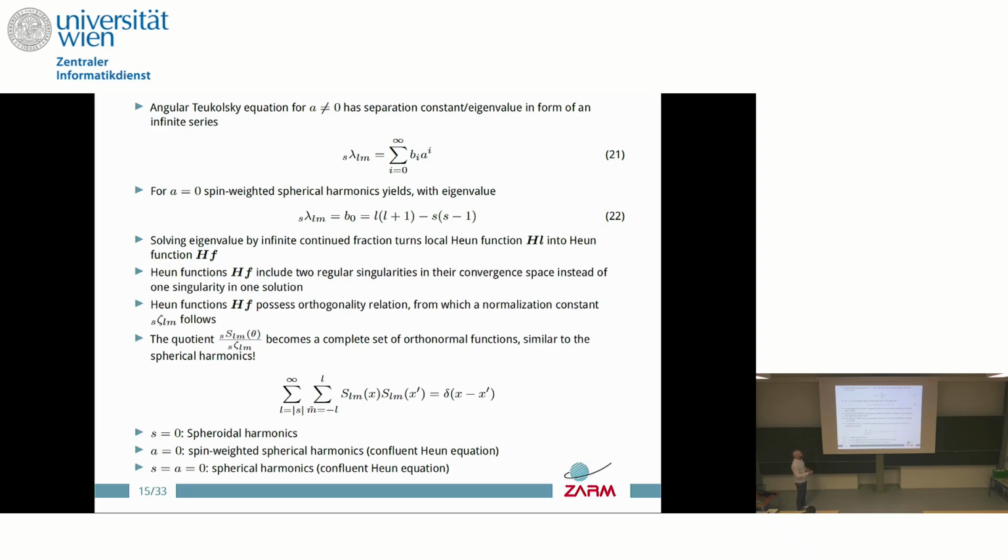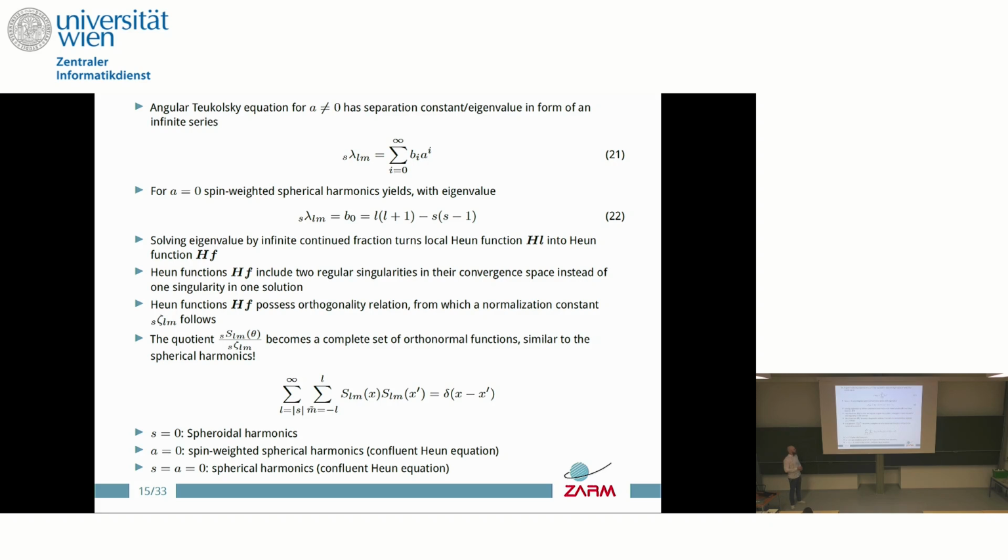Okay, in principle, I have already discussed all of these points. It's a little bit over the top. So here, let me just say that the final solution we have for these polar solutions, divided by the normalization constant I've just talked about, will turn our solutions into a complete set of orthonormal functions. And then by this, we get a completeness relation. And this completeness relation is important when being used in the Green's function, because otherwise we won't have a converging series anymore. So this is very important for the solutions of the polar Teukolsky equations.